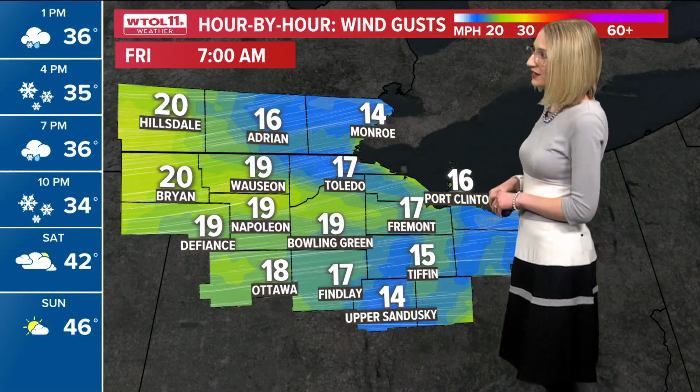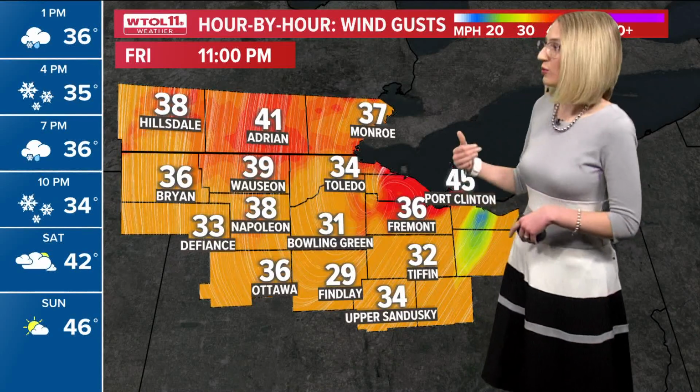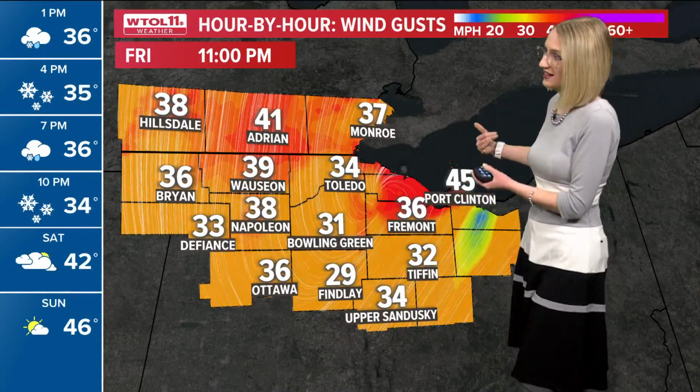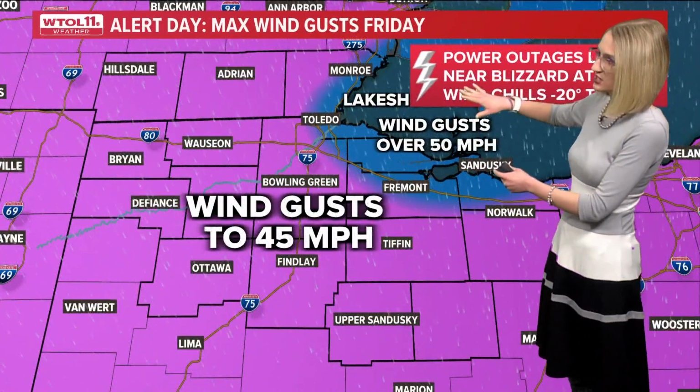Now here's a look at those wind gusts. Through the morning, they've been just kind of in that breezy feeling, but it's really the afternoon and early evening, 4 or 5 o'clock, that we'll find our peak winds to be around 45 to even towards 50 miles per hour. So then we will have that system that starts to push through Friday night that will change our wind direction for us as we head into the weekend. But yes, wind gusts, they're going to be around 45 miles per hour for many of us. Of course, lakeshore communities, we're going to be watching here for those conditions as far as those wind gusts, and then also, of course, be keeping an eye to those conditions that are maybe a little bit iffy for that lakeshore flooding.